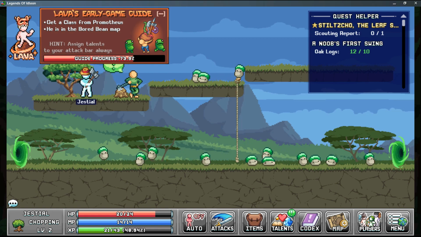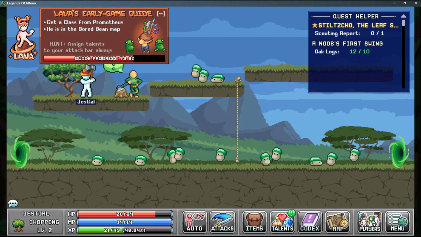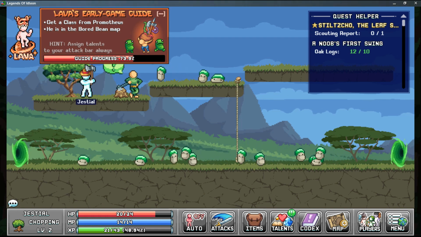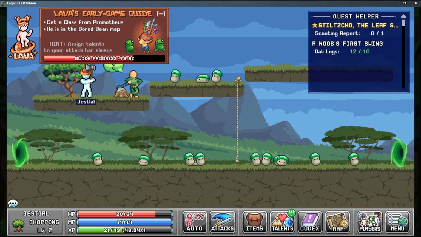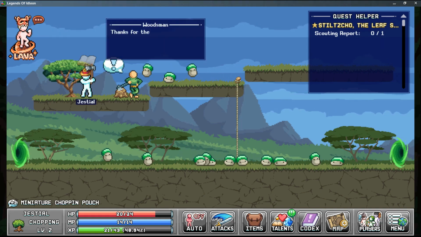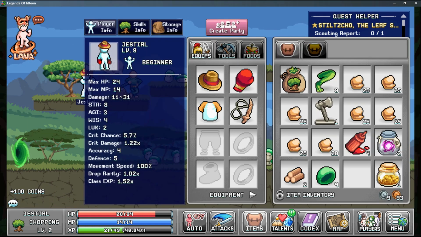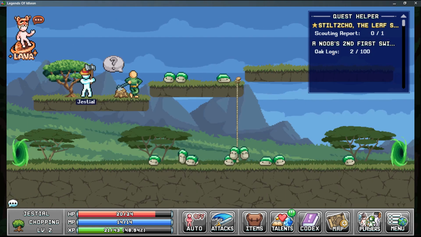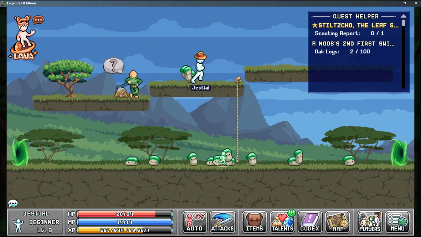I am kind of wondering if I end up becoming a journeyman and talking to Prometheus, whether this further progresses the guide bar over here. So we got that quest done. I'm probably not going to do this 100 log quest right now, so I'll put that on the back burner real quick.